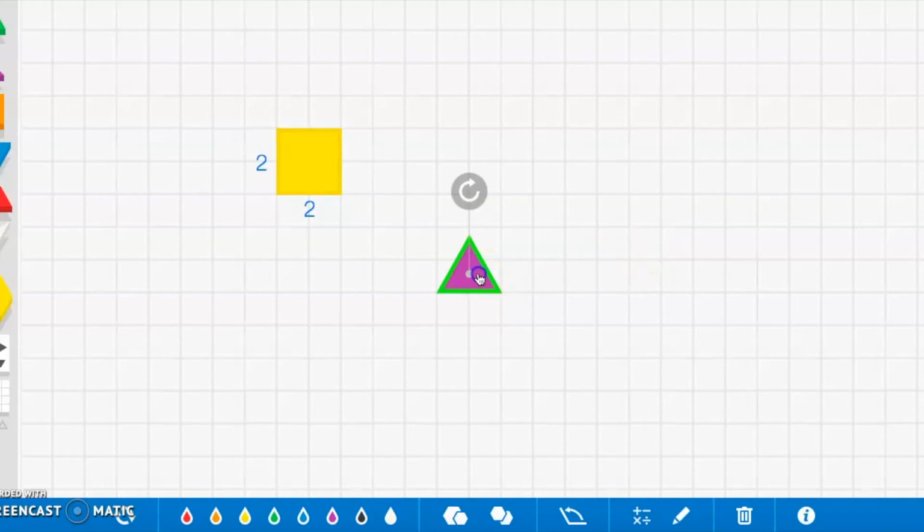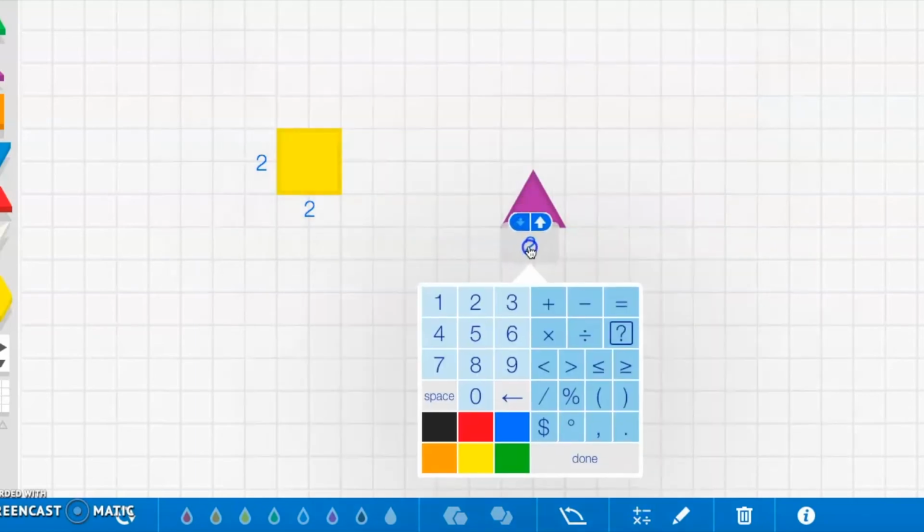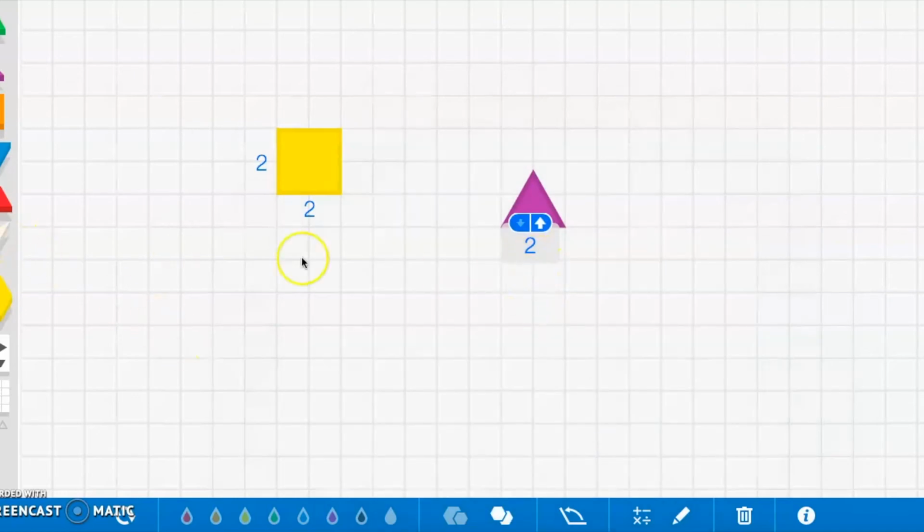Here's an example of the math tool pattern shapes. Here you can see that you can pick any polygon and add the dimensions on the side. It gives you grid paper and you can change the colors, add the numbers, and adjust the size of the polygon. Therefore, the students will be able to accurately calculate the area and perimeter.